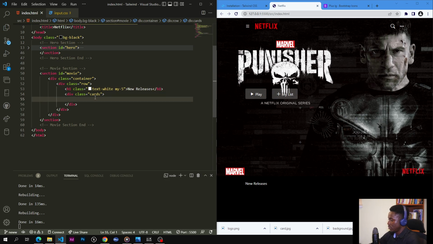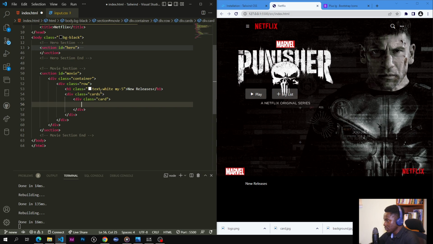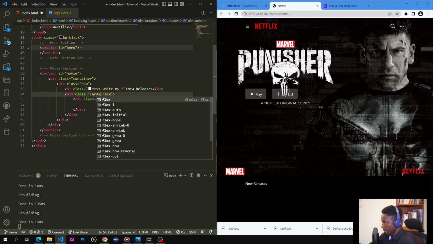The next thing I want to do within the cards div is to create just one card. I want to give this div a class of flex. I also want it to have a column gap of 20 pixels.